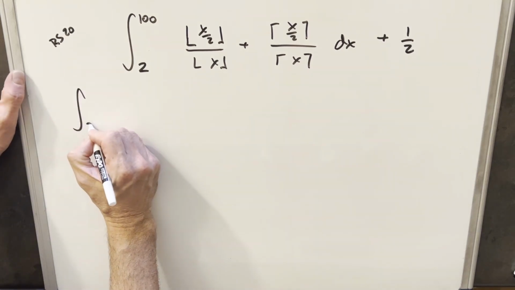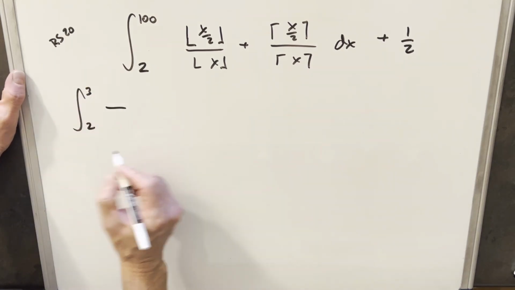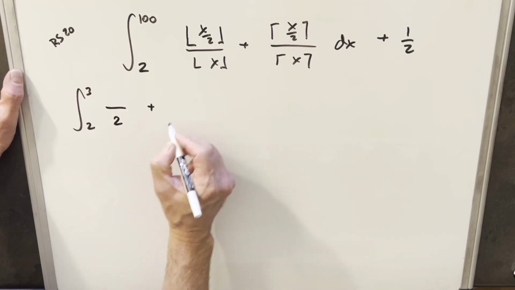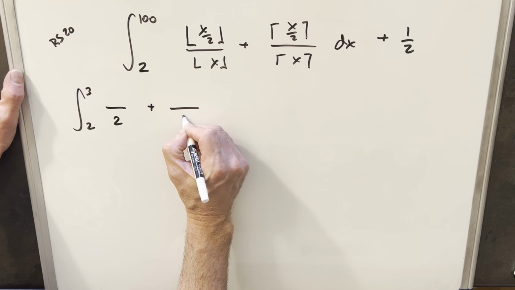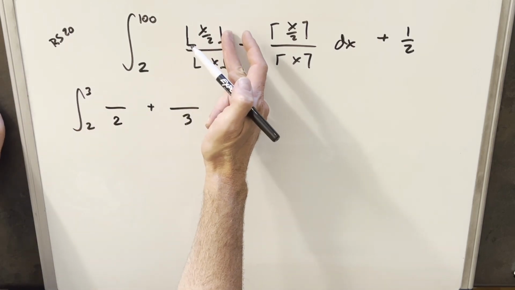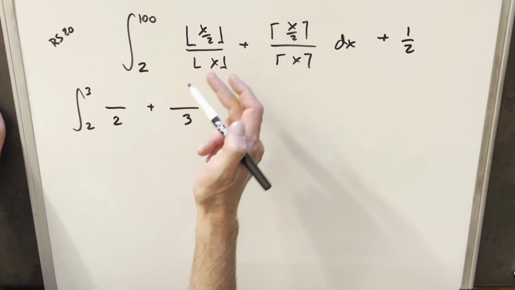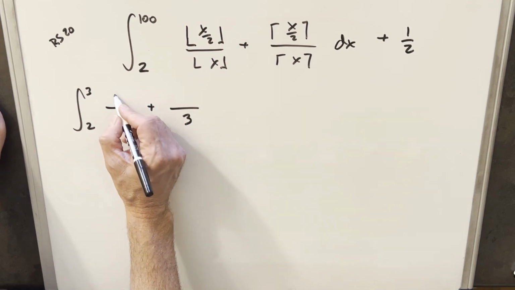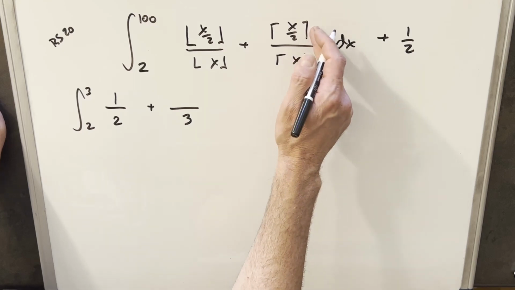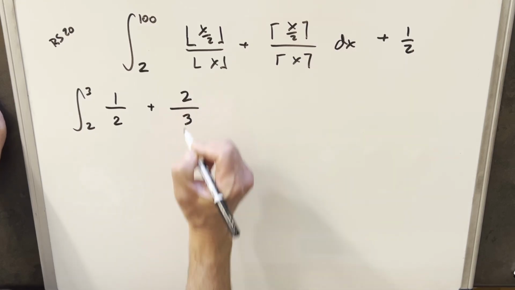Okay, so next we're going to evaluate from 2 to 3. And again, like I said, with the floor, that's going to give me the lower bound of 2. And then the ceiling is going to give me the upper bound of 3. If we look at values between 2 and 3 and we divide by 2, that's going to be between 1 and 1.5. Well, the floor is going to take me down to 1. And then similarly, when we have our values from 1 to 1.5, if we have the ceiling, that's going to take me up to 2.